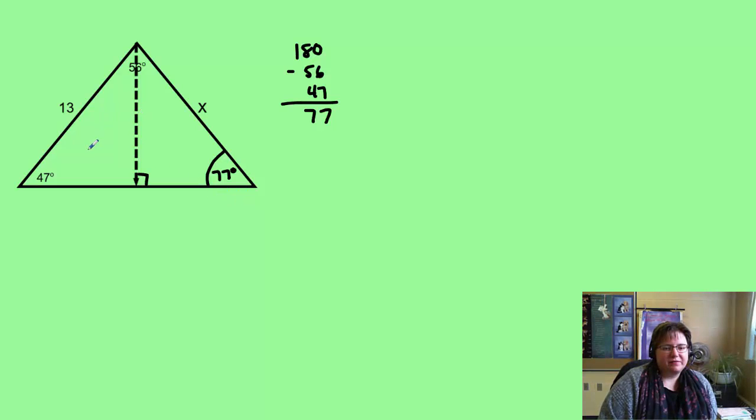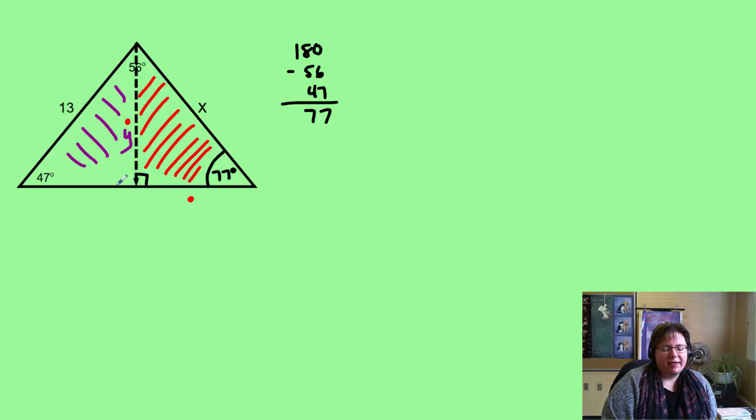The next thing I need to do is to find another side. I need to find x. X is in this triangle over here, on the right-hand side. So it would be very useful if I had either this side down here or this side here. Now the height of the triangle I can find using the left-hand triangle. If I use the triangle on the left, I can get the height, let's call it y, and then I can use y to help me find x.